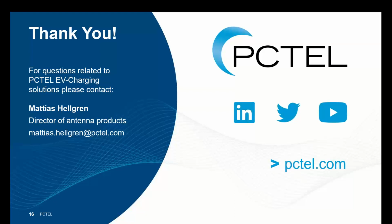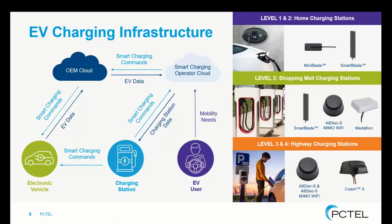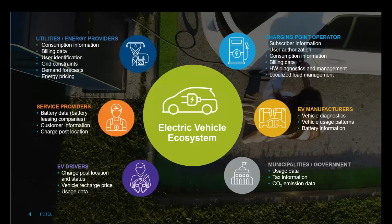Thank you, Mattias. It does look like we got a question in the queue. First question is, what does the antenna on the EV charging station talk to? Yeah, so basically the antenna is transferring data to a cloud. I will go back to this picture here, so that can give you an overview of the ecosystem. It's sending information from the EV charging station when it comes to billing data, user identification, which is very important, and also, as I mentioned before, load balancing, because you can have issues with the grid if you hook up like 20 cars next to each other and everybody would like to charge as much as possible. So you need to balance the power that is actually possible to push through these charging stations.